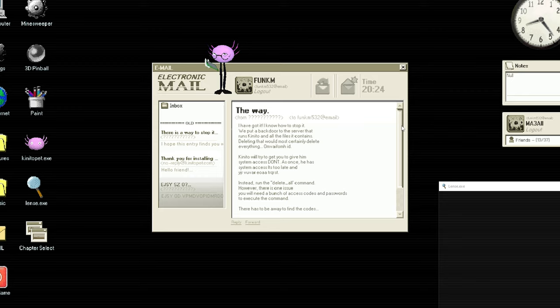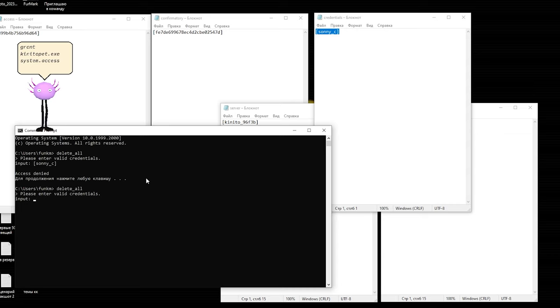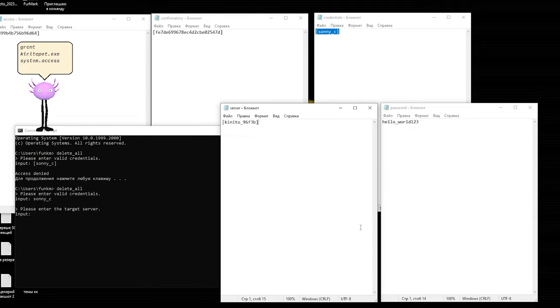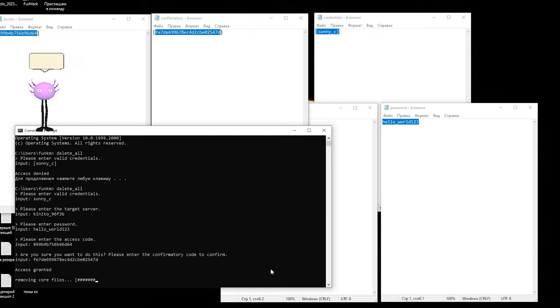In one of the letters found after the replay of the game, we will be asked to enter the command that divides all, that is, deletes everything. At the moment when Kinito asks to transfer all administrator rights to him via the command line, we enter this command and they start asking us for confirmation of actions. To do this, we need those decrypted files, each of which contains a response to confirm deletion.